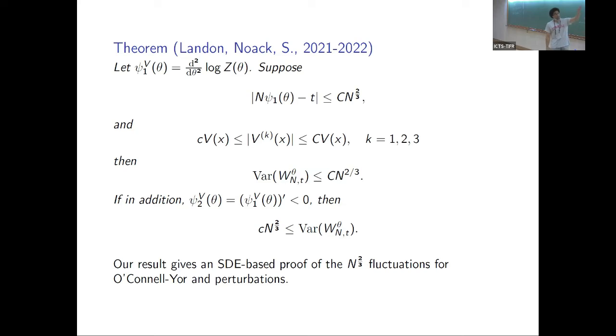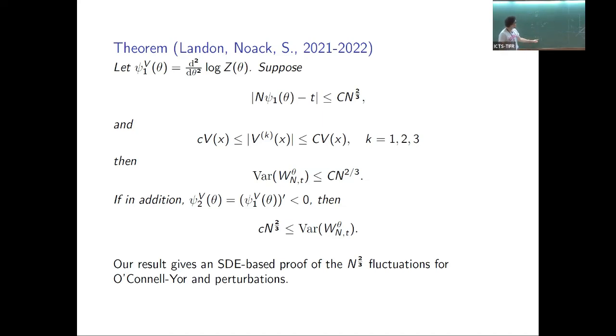All right, so we can get this KPZ order provided that we have a condition on the... just to be clear here, what is psi 2? You may not know. So psi 1, for O'Connell-Yor, so when V of x is equal to e to the minus x, let's write it as a function of theta. This is psi 1. This is the derivative of this psi 0 function. And what was psi 0? The psi 0 function is the log gamma function, the digamma function, sorry, the logarithmic derivative of the gamma function. And where did this come from?